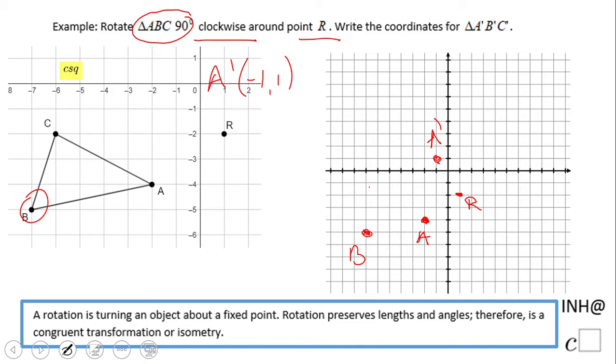Same story. You're going to count. 5 left and 3 down from R. How are we going to do that? 3 up and 5 right. This is point B prime. If you connect those points B and R and B prime, you're going to see a right angle there. It's going to be too much mess in here if I do that. If you notice, it's nothing good but counting.